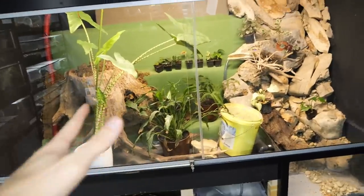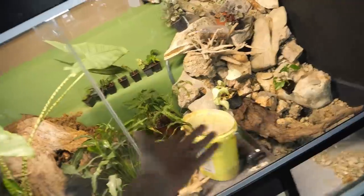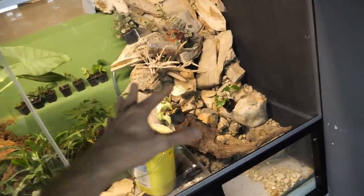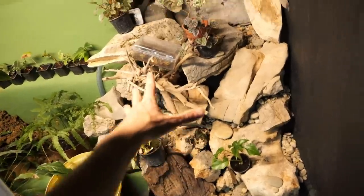And this brings us to the final enclosure that I need to show you. The junglarium, of course. It is a work in progress, obviously, just by looking at this bucket and all these plants. All of these plants aren't meant for this enclosure. They are just inside for the light. But I actually have a drainage layer installed, you see. I have a pump here. This will be the filtration, because on this side, you see, this is a waterfall.